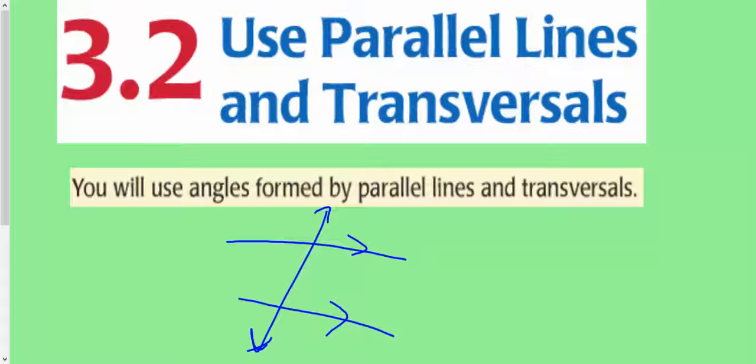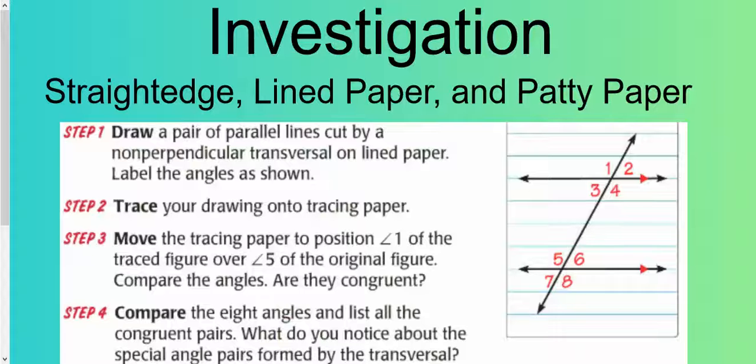So this is an investigation I used to do. I'm going to take angle 2, which is my exterior angle, and I'm going to go around to number 7. I'll show you guys what happens here. If I move that over, slide it down there, that shows you those two angles are the same if the lines are parallel.